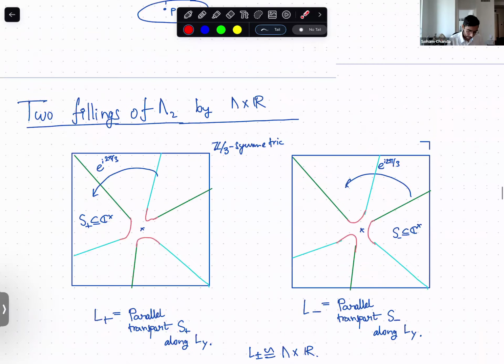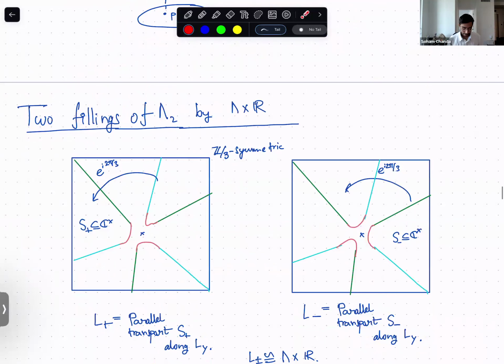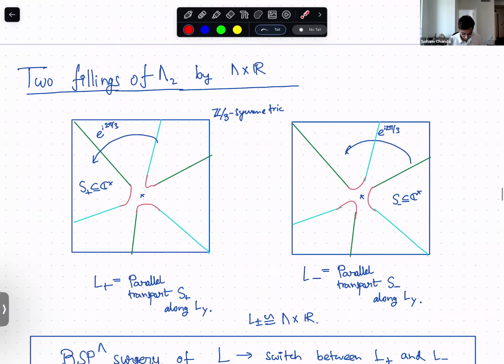The way I do this filling is, inside this circle, I join these by lines, and I can do this by joining curves such that it is Z3 symmetric. That I can always do. And there are two choices of joining by these curves. You see that these two things are not joined in this filling, but these two things are actually joined. So these two things are actually different fillings of the same Lagrangian.